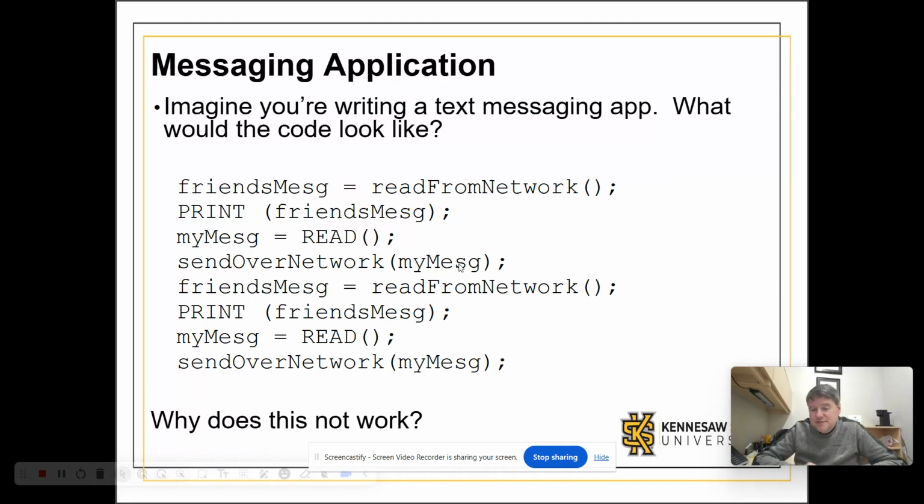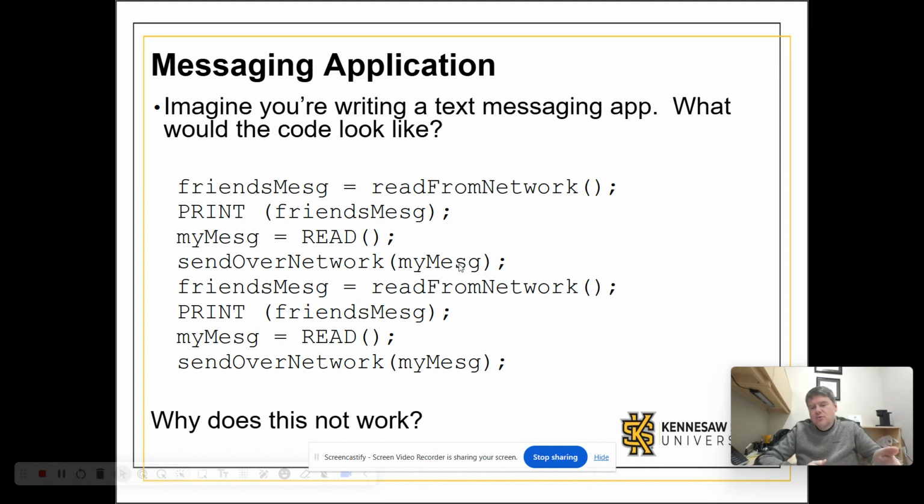And so this is a pretty simple little app. Basically, it reads in a message from the remote side, and then the user types their response, they hit send, and life is good. So is this how real text messaging works? Are you only allowed to get one message before you must reply to that message? No, it's possible that you could get a message, another message, and another message, and then reply to the three. You don't necessarily do a one in, one out kind of deal. So this doesn't really work.